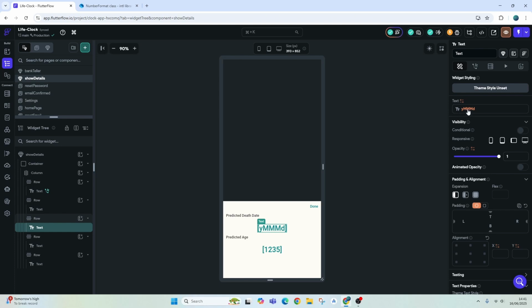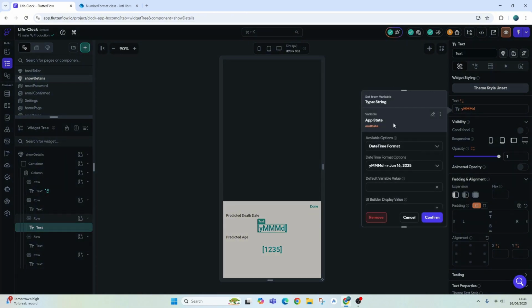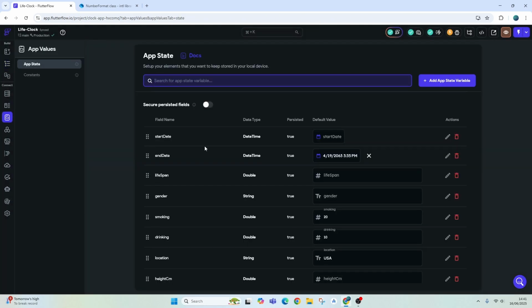In our app here we're displaying our data from an app state, which is a date time format. Our app state that we're using, called end date, is a date time format, and that allows us to tell FlutterFlow how we want the date time to look.